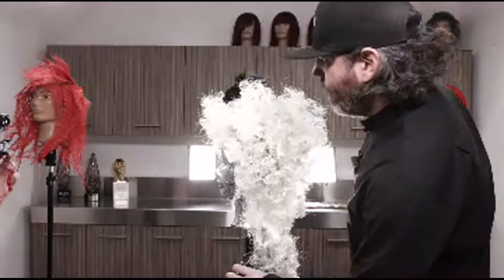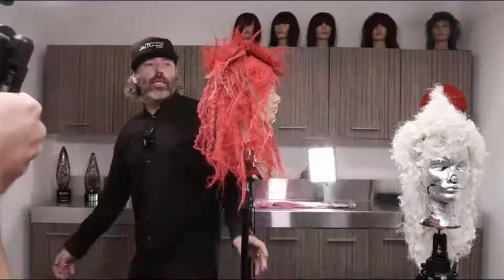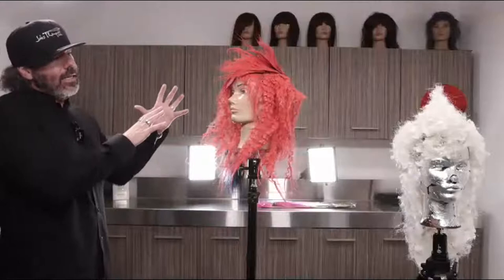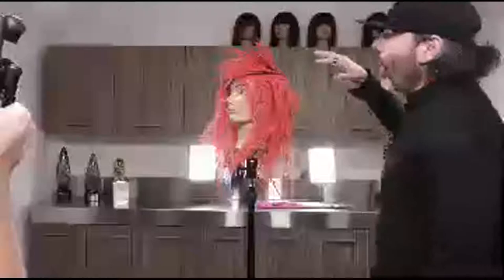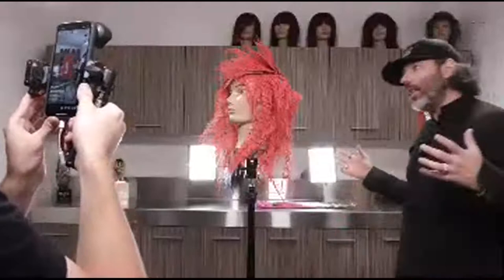All right, guys, I'm going to put this to the side for just a minute. Then let's talk about this specific one. One of the questions was about working with hair that's been pressed or flattened. First off, this is all real hair, not synthetic at all. Keep in mind how I created this texture: there's no hairspray used, no gel used. I would do the same thing, wig wrap them. And as you can see, I've got T-pins in here holding this, and it creates this really bizarre looking shape, right?